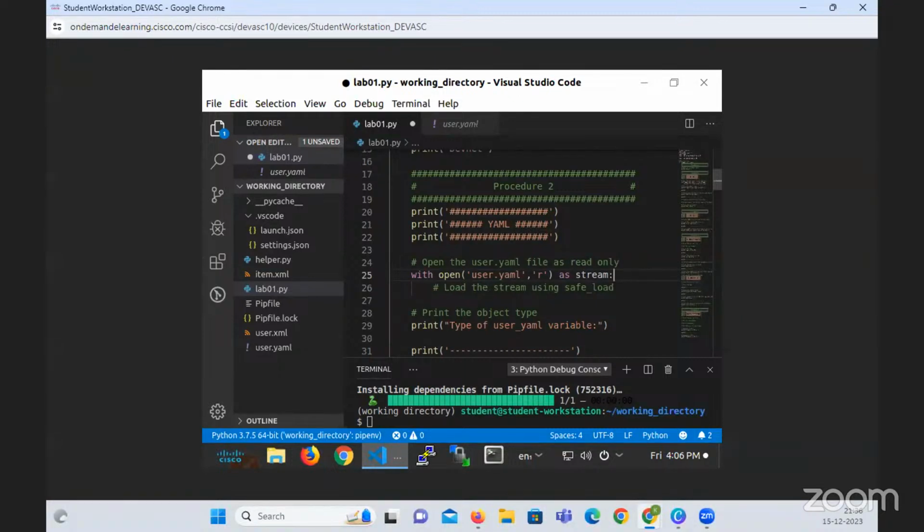Okay, that's done. Next, we have to load this data. We opened the file, now we have to take this data and put it into a variable. So we are going to store all the data inside this file, that is our user.yaml, into a variable. So let's go ahead and do that.